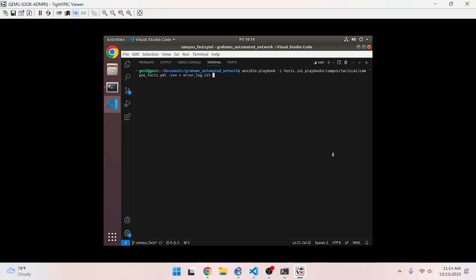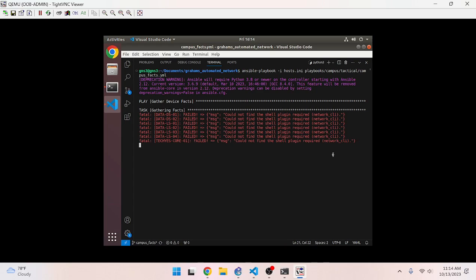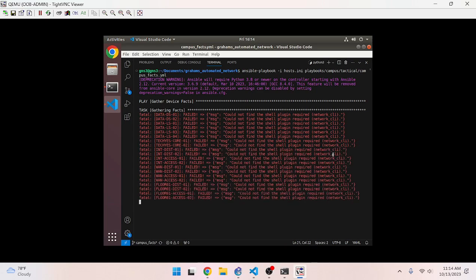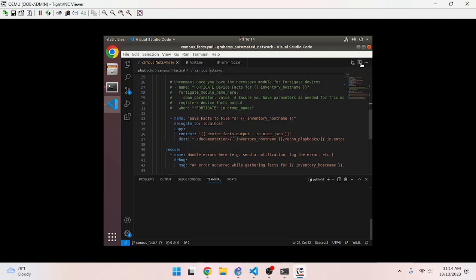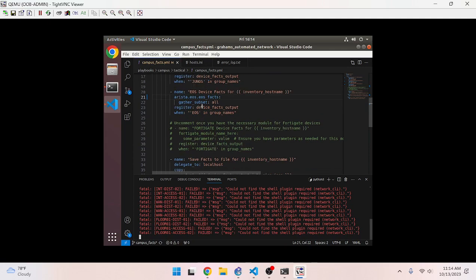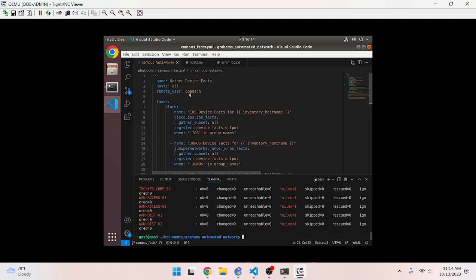Okay, so I need that playbook command here. Don't really need it to be verbose. All right, let's see if this is the answer to the problem. Oh no, it's already too late. Cannot find. Okay, well I thought I changed it.